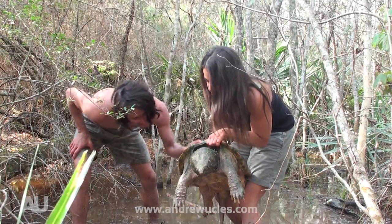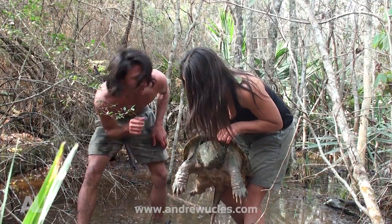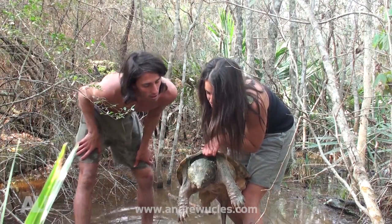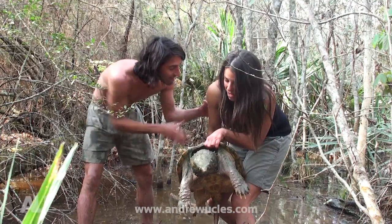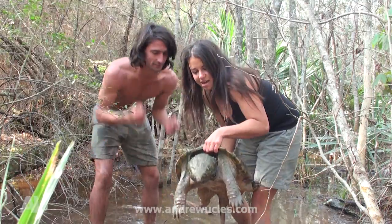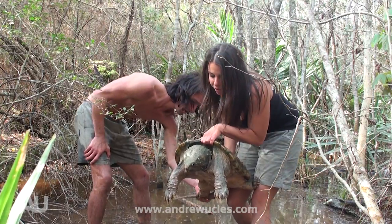They actually live in pretty muddy areas a lot of the time, so a lot of their adaptations have to do with finding food in really muddy waters. They have all these little appendages — worm-like things coming off their head. It's unbelievable — they can actually sense movement in the water with those. It's quite the workout holding him. They can also taste prey in the water — the chemicals that prey put off help them find food in this murky nastiness.